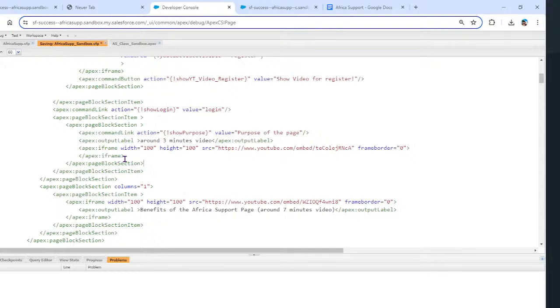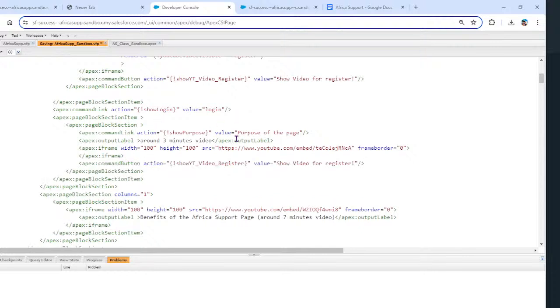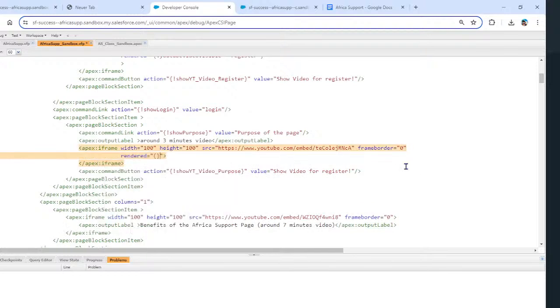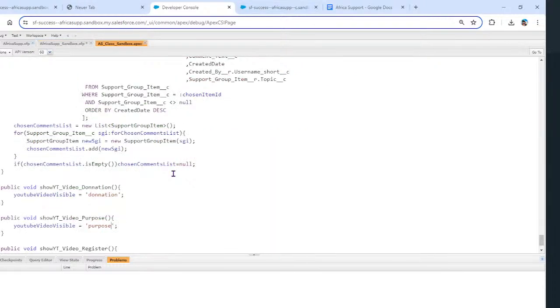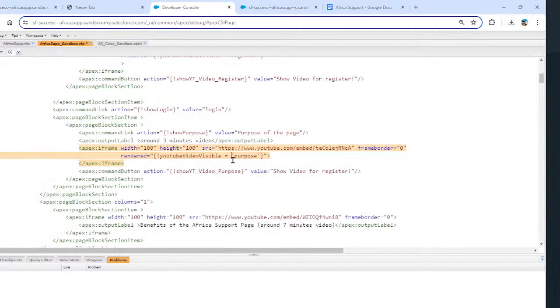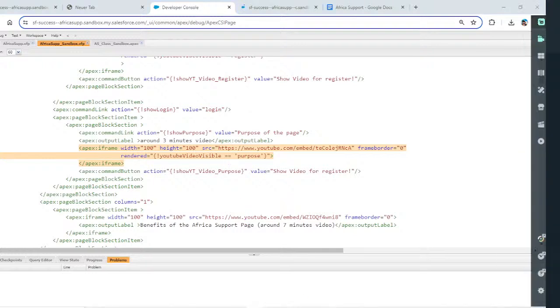And then we should change it from here to here. Show not the register, but the purpose one. And the rendered thing should be like this one. It's more like go in here, get the YouTube visible, or get this one by now, and change this one to double equals.